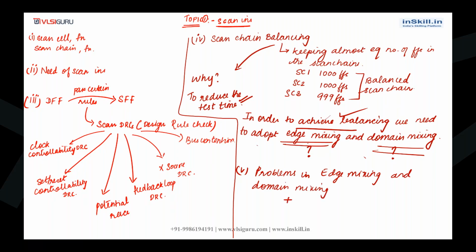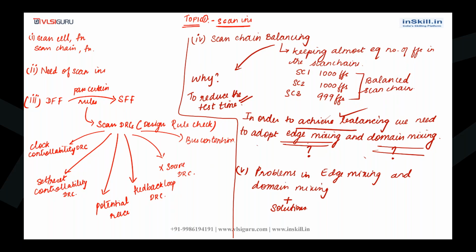And we'll also try to understand the solutions. Okay. So these are all the major topics which we are going to discuss as a part of our scan insertion course. Apart from that, we will discuss some more small topics like scan chain reordering, types of scan cells, and scan methodologies. So likewise, some small topics also we will try to understand when we do the scan insertion topic. Okay. So these are all the major topics which will be discussed in the scan insertion topic.